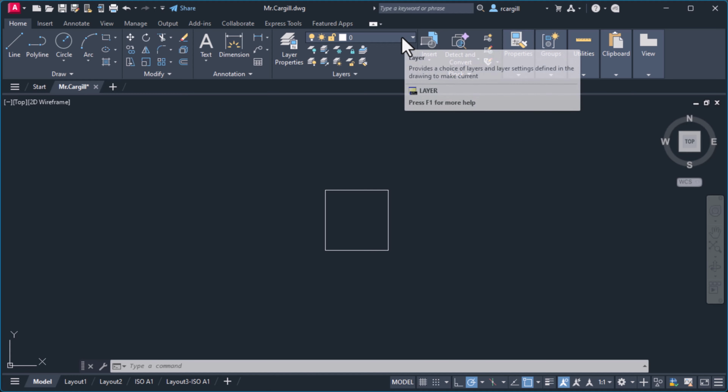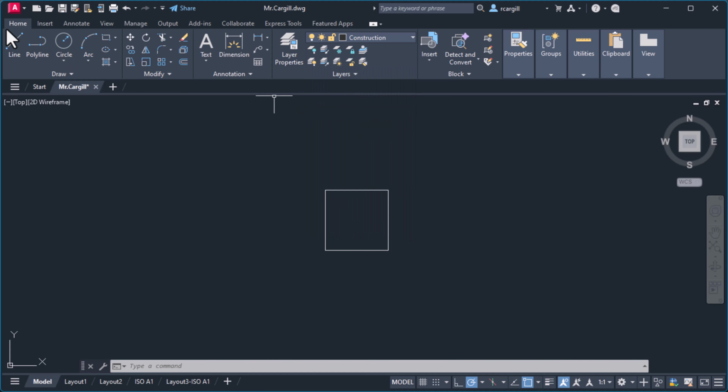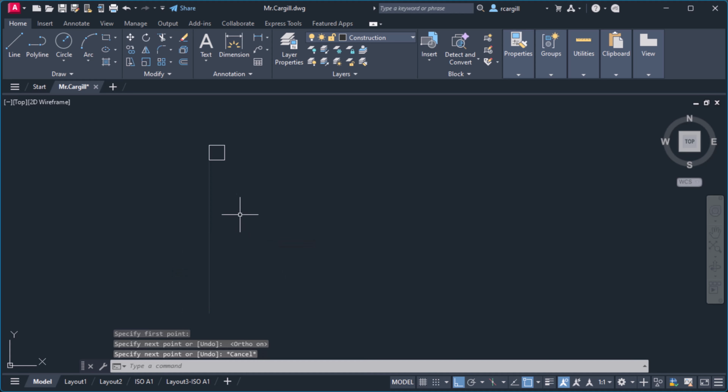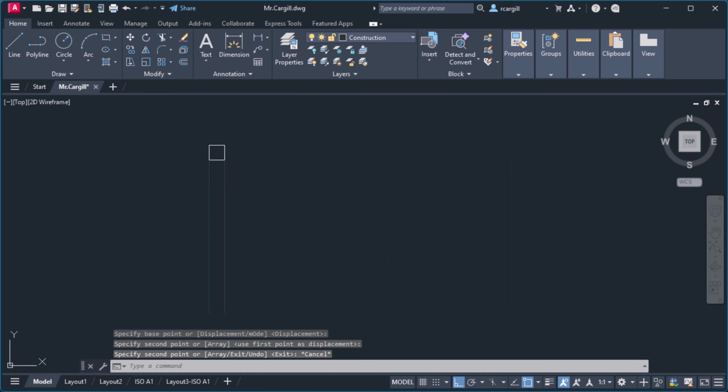Now we're going to come over here, change our layer, and go into the construction layer. I have a video that shows you how to create layers. It will be in the description. Now in the construction layer, we're going to select a line, and bring a line down vertically. Ensure you turn on ortho. So just bring one line down. The length doesn't really matter, I just want a very long line. So I'm going to copy this line from here to over here. So we brought down those two lines.